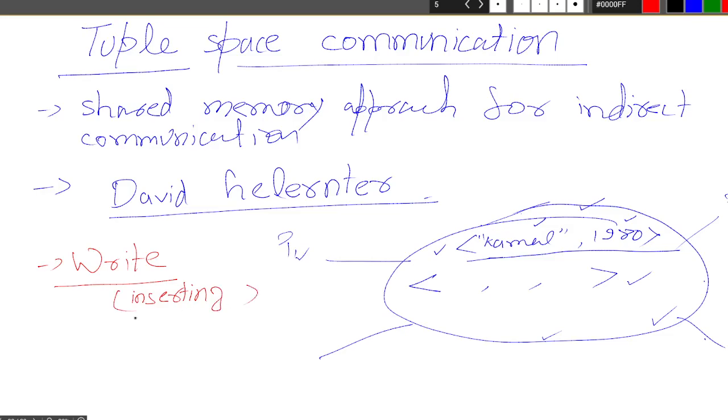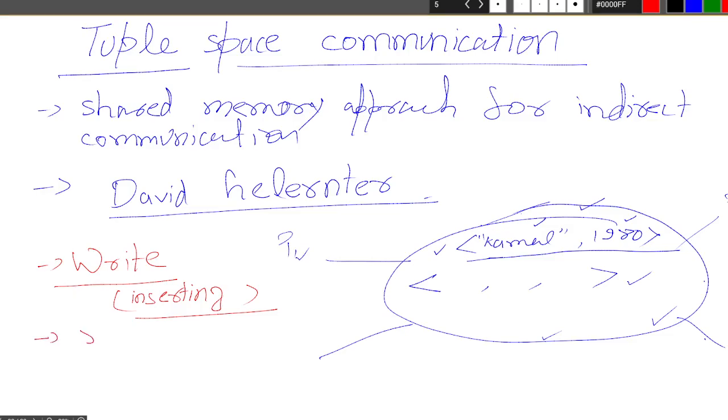This is just inserting a tuple, no problem. Now there is something called updation, but I will tell you how updations take place here in tuple space. Before that, let me tell you the other 2 operations.